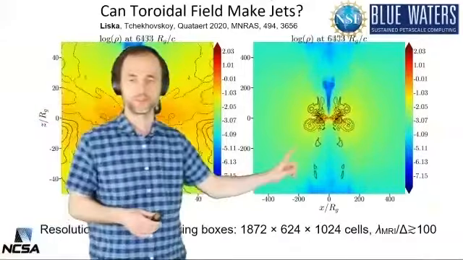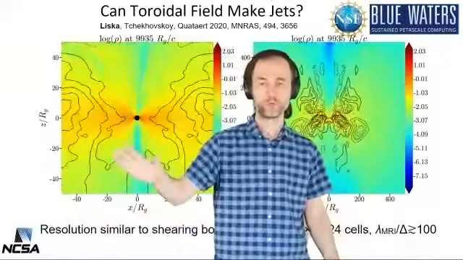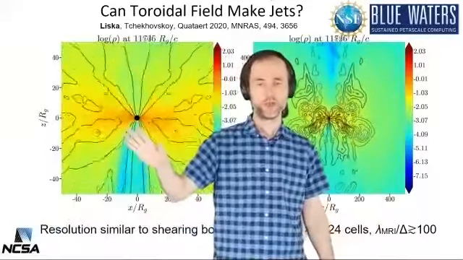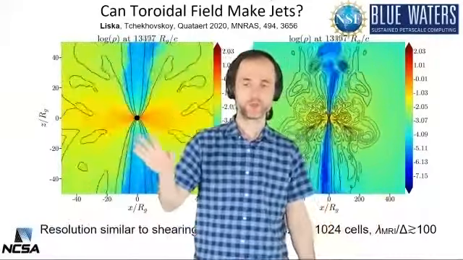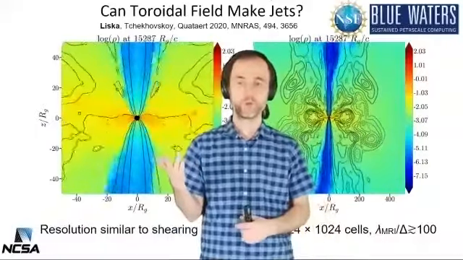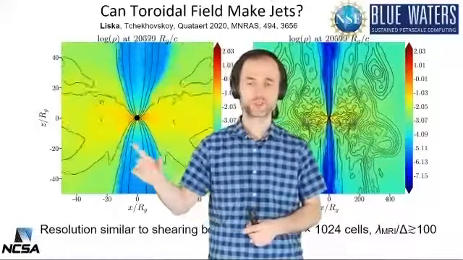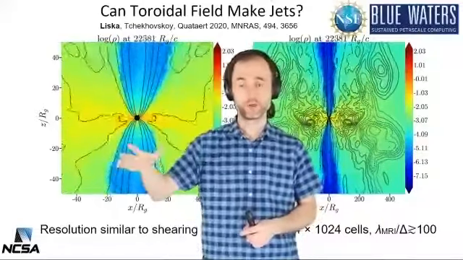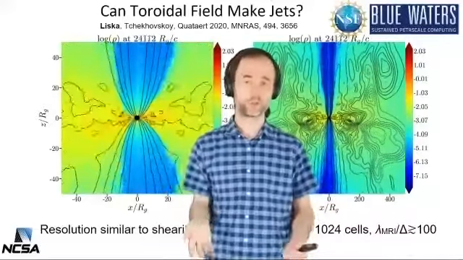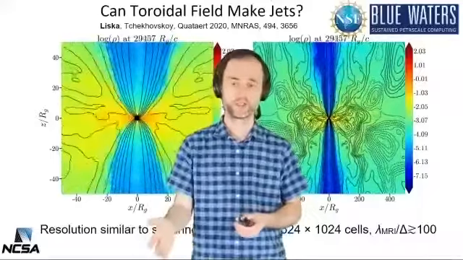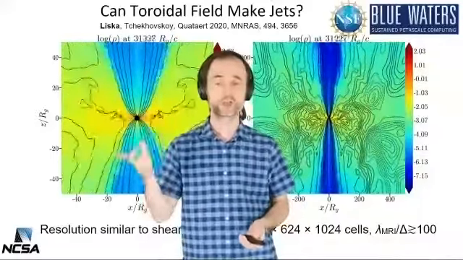And you can see that the magnetic field grows in size to the point of the magnetic field loops becoming so big near the black hole that although we started with no vertical magnetic flux, we ended up with a lot of vertical magnetic flux. The scale of these loops generated in the disk much exceeds the scale of the black hole, which means now we have a black hole that's faced with large scale magnetic flux. It's as if we started with vertical magnetic flux. So it's remarkable. Even when we start without any vertical magnetic flux, we still get it, and we still get the jets. In fact, the jets become as strong as possible.